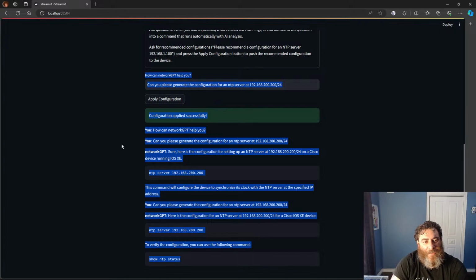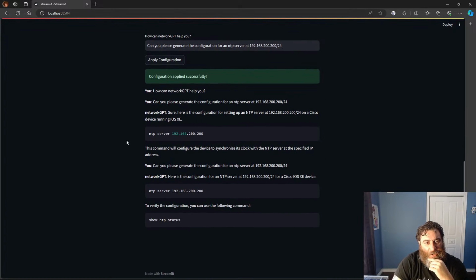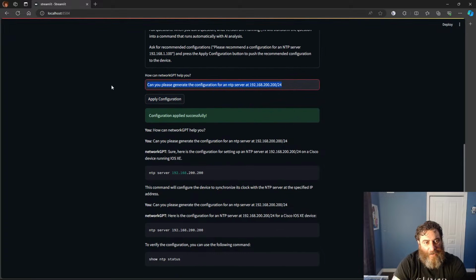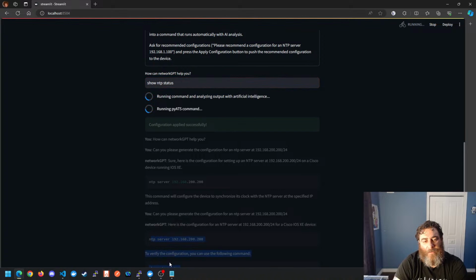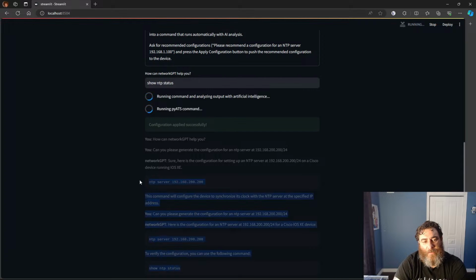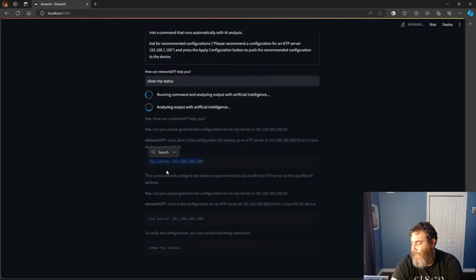Anyway, I just want to share some of this. I have some refactoring I need to do on this apply configuration button. Because, so let me just see here, show NTP status. Okay, well no, that came back fine and lets me run the command. So that was a one-time thing. Although it does look like it either ran it twice. I have to look into this. It looks like I asked the question and got the answer twice. It happened to be the same answer, but there looks like a little bit of a logic flaw there.